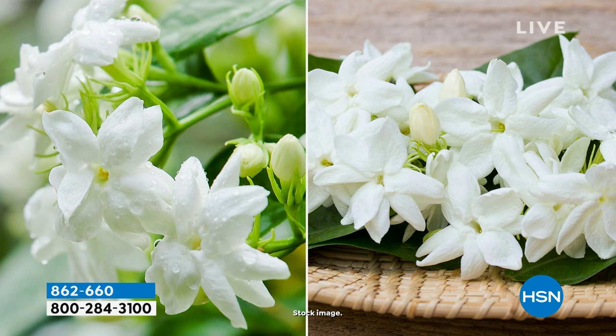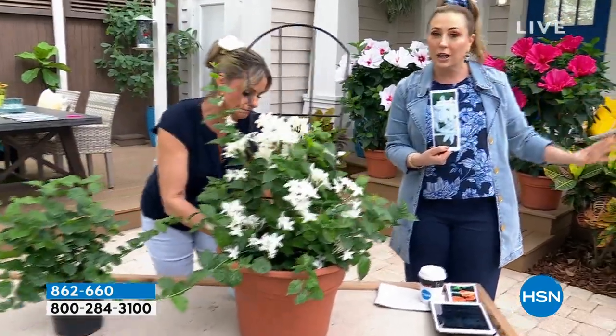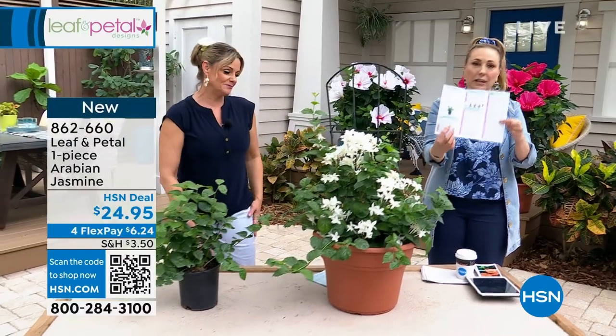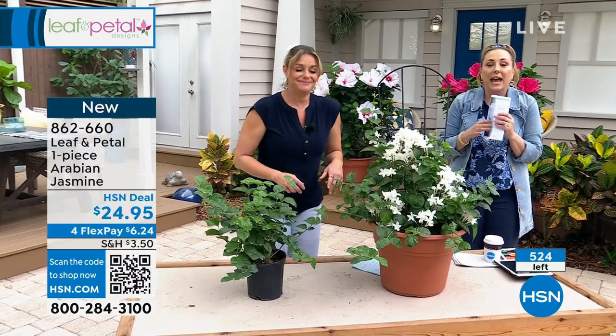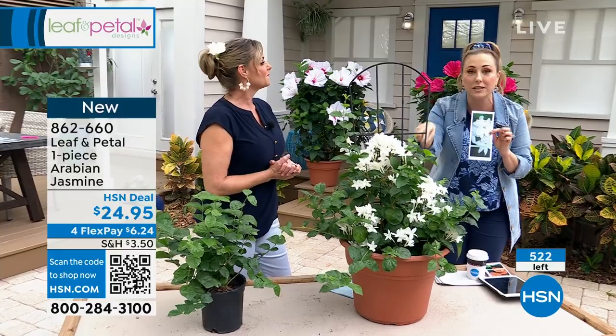And of course, you're going to be getting a brochure that is specifically for this plant. We are going to ship it to you depending on what zone you are in. Leaf and Petal knows when you order. They look at your zip code and then they ship when it's time. Then you're going to get this brochure that has all the details, everything. If you're wondering, what did Carrie say? Here it is. Read it over and over. When I got my hibiscus, I must have read it 1,000 times, double checking everything. It's like having your own little class in horticulture for this one specific plant.